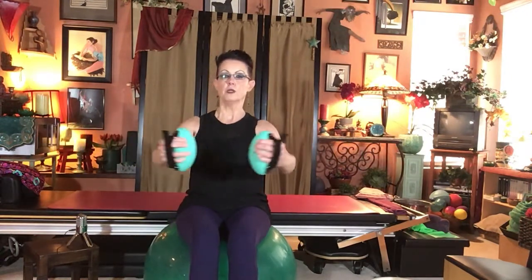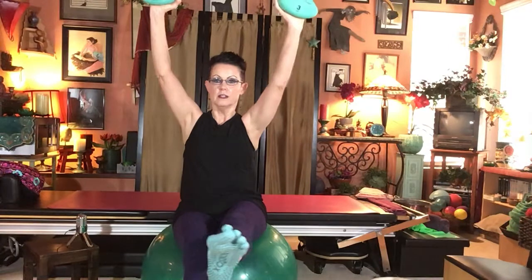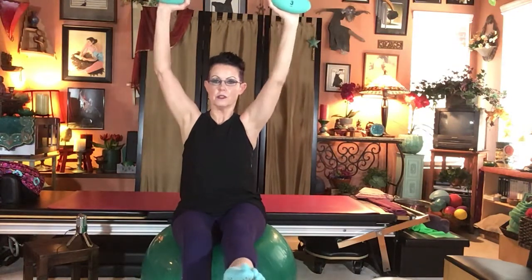You're going to take the weights across from your solar plexus, pull it out away from you a little bit, but keep the elbows soft. We're going to do a hug a tree, and we're going to open as we hug a tree. Inhale, close as you put it down. Inhale, alternating the leg, exhale. Inhale, exhale, inhale, exhale. Then your salute. Inhale, exhale. Inhale, exhale. Growing tall out of your sit bones.